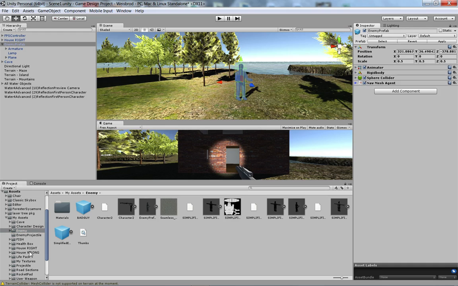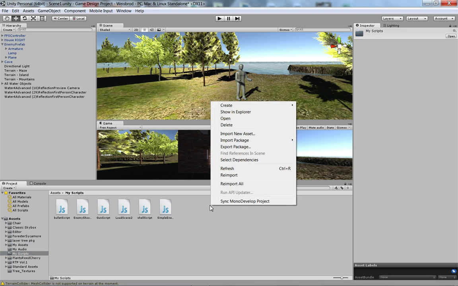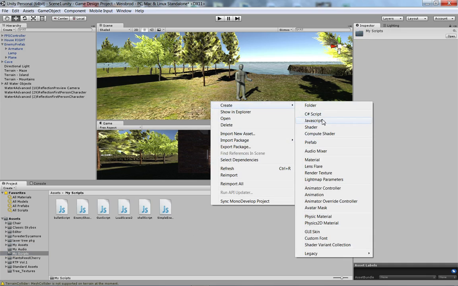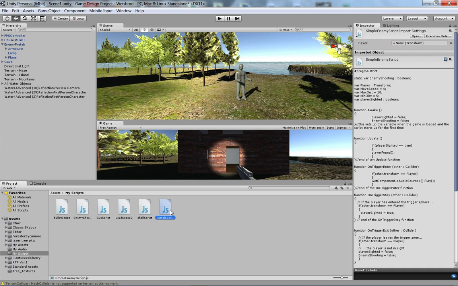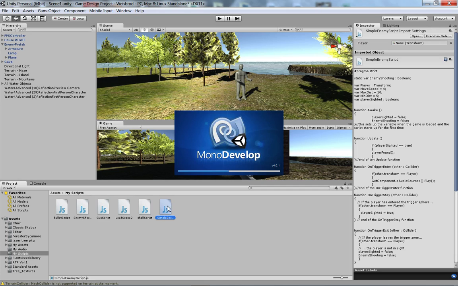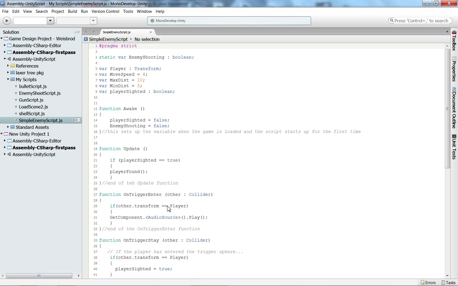So now we're going to open up your My Scripts folder, okay, and you're going to right click and create a new JavaScript, which is going to be called, let's see here, I called it simple enemy script. You should call it enemy follow, okay, and I'll change the name of mine here. I've copied and pasted the code for you into the following pages, and you'll also see that I've got a lot of notes in the code on your pages that explain things.